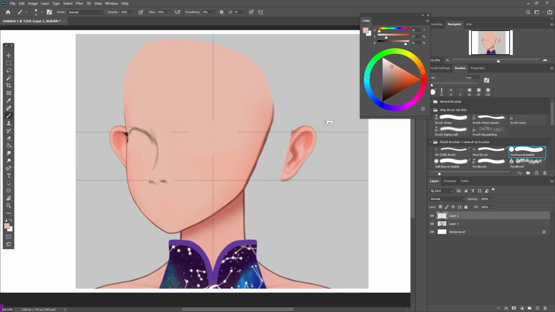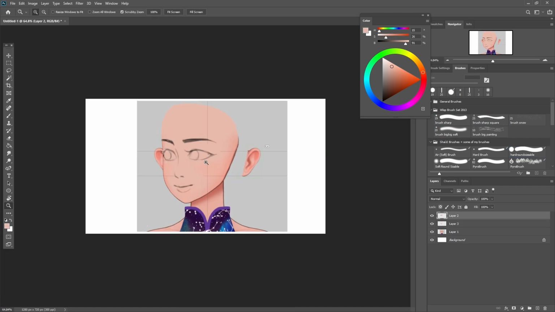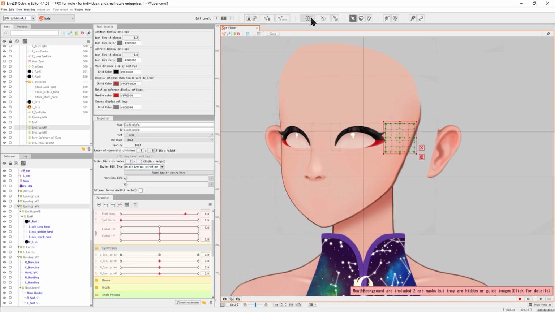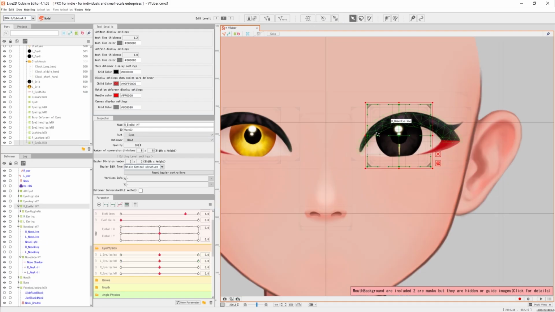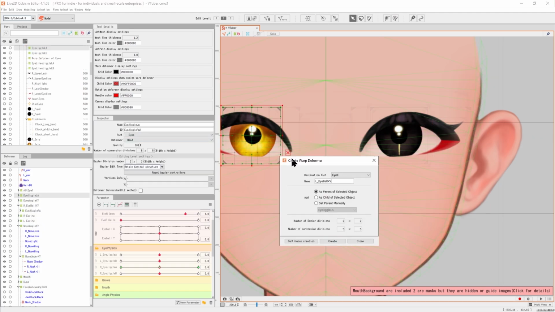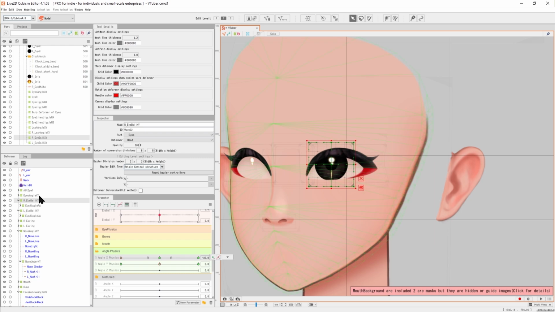I took a screenshot to Photoshop and tried to draw out how she should look like from the side. That looks better than what I have, and more importantly, now I know the iris needs to stay the same size. You see, when I squeeze the eyes, it squeezes the iris too, and the left and right iris should always be the same size. Don't believe me? Just look at your own eyes in the mirror.